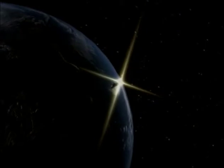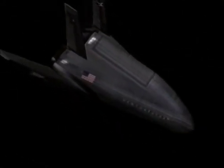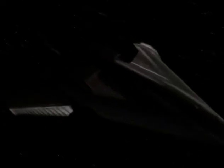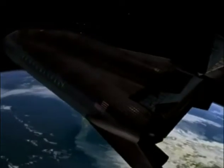The odyssey begins — Venture Star. As we reach the next millennium, a new space vehicle is being born that will unleash the economic power of space by breaking the cost barrier of getting there. Lockheed Martin calls it Venture Star, a single-stage-to-orbit fully reusable space plane from the best minds of the aerospace industry.